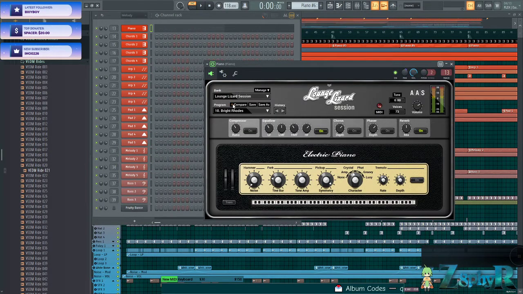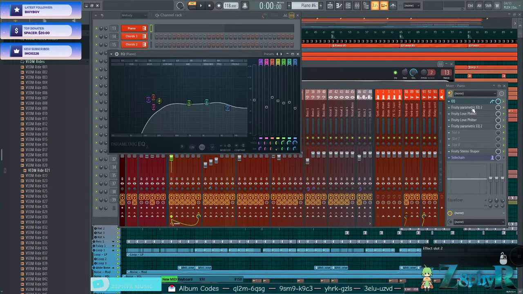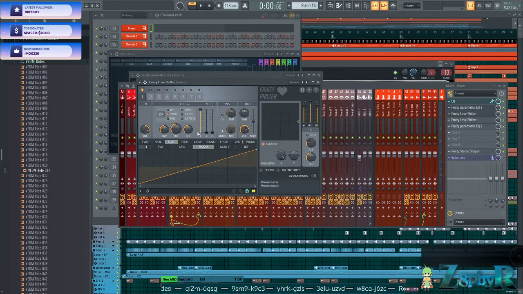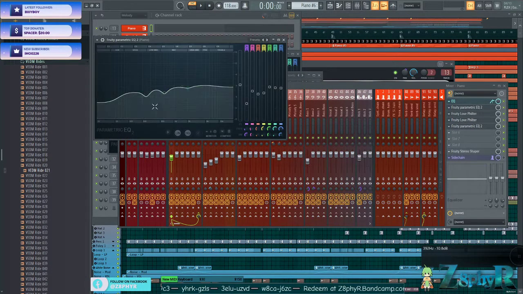Lounge Lizard piano. I'm pretty sure this is the free one. This is a free third party one that I found, and I just used it and created the sound. Of course, we've got a lot going on in the mixer though. We've got a couple of EQs. These are two different filters. This one is a low pass, because you can tell with the low turned up, and this one right here is a high pass. See, it has the high turned all the way up. And then we have another EQ filter on the bottom.